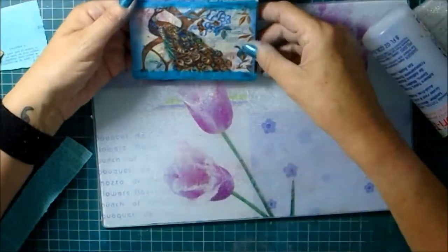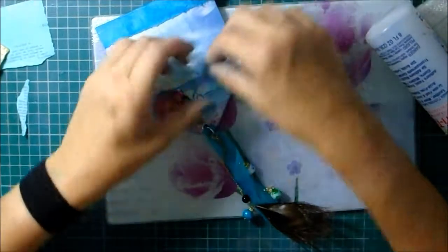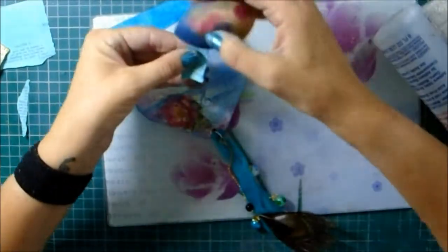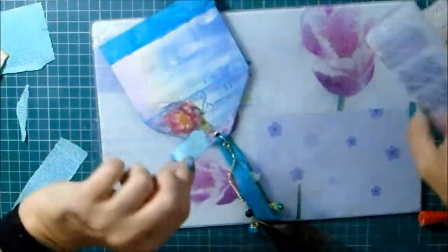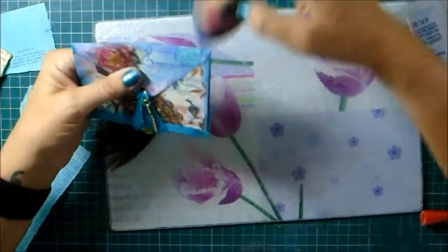Right, I'm just thinking, I've got that there, I don't want a bit on there, I don't think. Oh, I could have a bit coming from over on that piece, like that maybe. So just a little bit of ink. And then we're good to go. Oh, the little thing's messing about. Oops. I just thought, I don't like the inking on that side. I have to quickly turn it over and try and be gentle here. I just wanted a small piece peeking over the top, like that, and then a little bit of ink there.